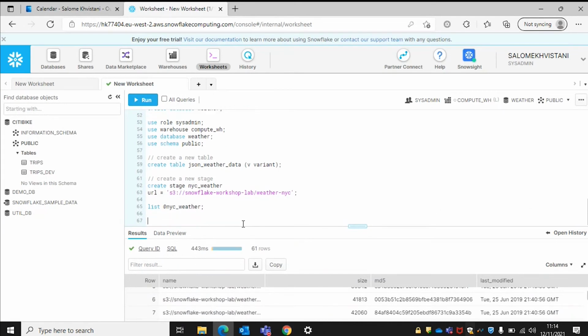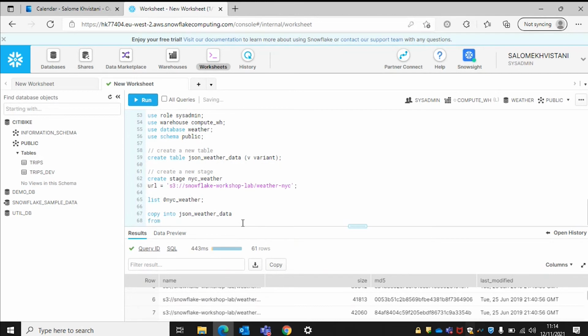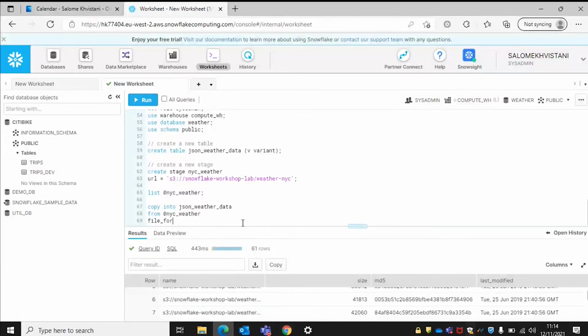Now we can start loading the data using the copy function. So we do copy into json_weather_data from NYC_weather, and the file format last time was CSV, and in this case it is type JSON.